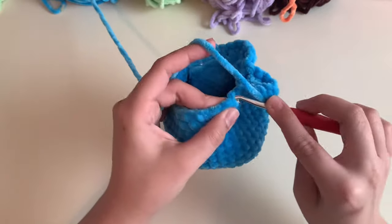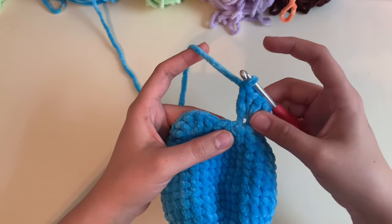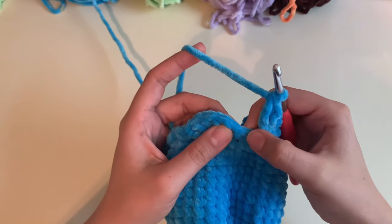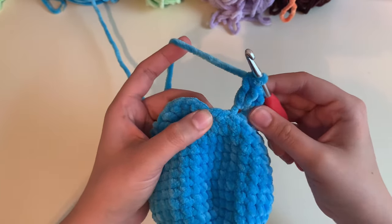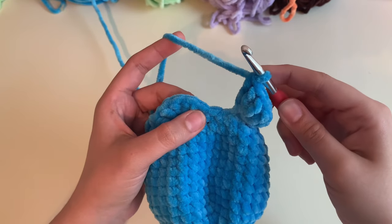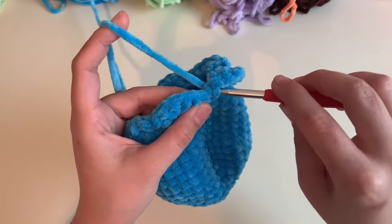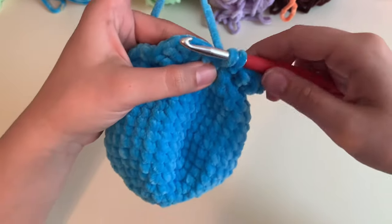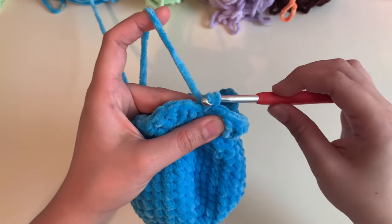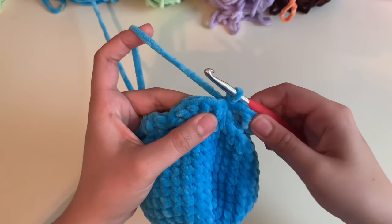Okay, I just completed my last shell stitch, the 5 double crochet into that front loop only. Now from here, this was my very first single crochet in this round. We're gonna slip stitch into there. So it's a slip stitch. We're gonna take our hook, go under that single crochet. We're gonna yarn over, pull through. You got 2 loops on your hook, and then pull the first loop through that last loop. And that's a slip stitch.